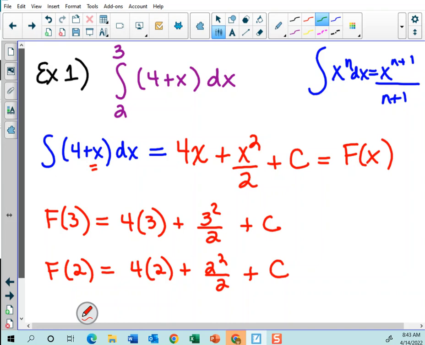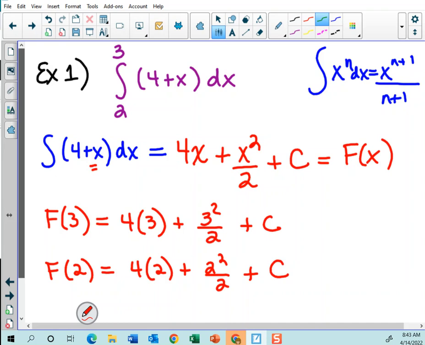Now, can this part be tedious? Absolutely. The more complicated the derivative function is in the original integral, the more complicated the antiderivative is, so the more stuff you have to plug in and the messier it is. But we do have a calculator, so even though we can roll our eyes a little bit, we can't roll our eyes as much as we would if we didn't have a calculator to use.